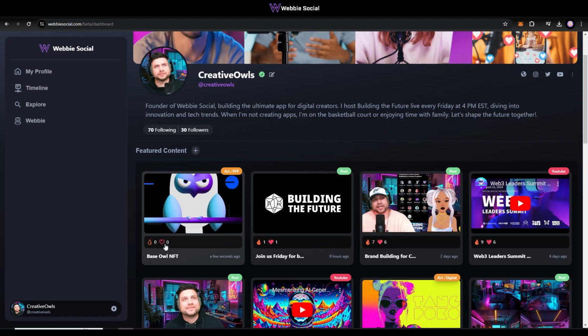As you can see, we also have some engagement here at the bottom left. Now this is version beta 1.0, so we're playing around with the fire and the heart. We're looking to add the fire, as the more fires you have, the more trending it is. The heart is just for the likes. And as you can see, once you hit it, you'll be able to hear those as well.